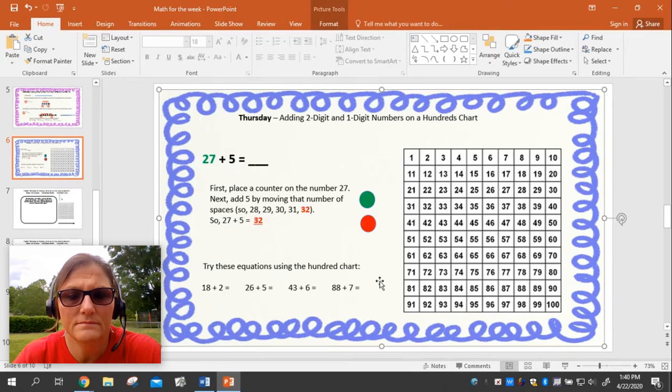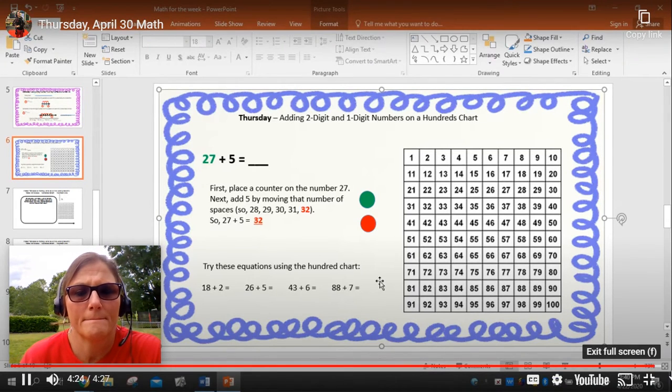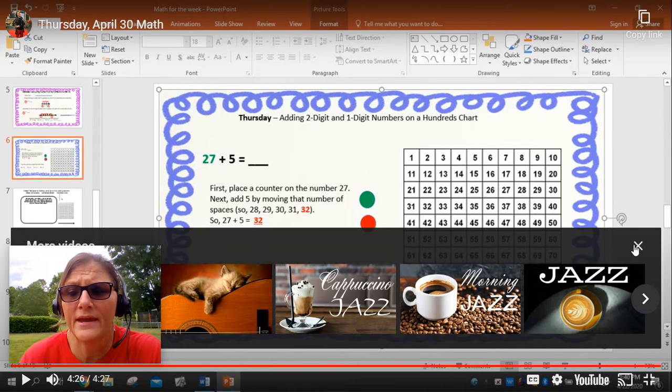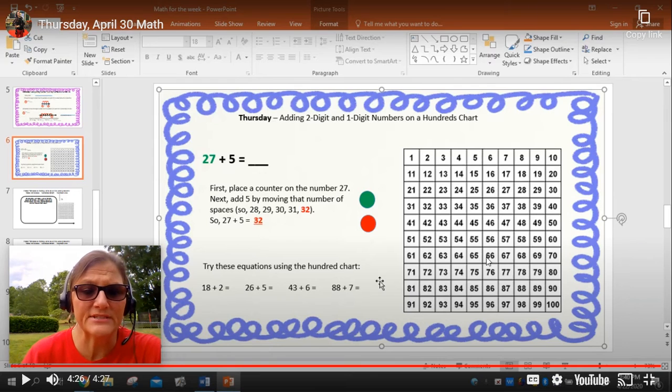All right? So go see how you do with these problems, and I'll see you tomorrow as we work into some word problems. Great. I'm going to pause it right there because the next one is 26 plus 5. So you're going to put your finger or your item on the what number? 26 or 5. Yes, 26 because it is the bigger number. All right, and then you're going to move up 5. It's just like the number line that we did in class, just like the number line that you did yesterday.